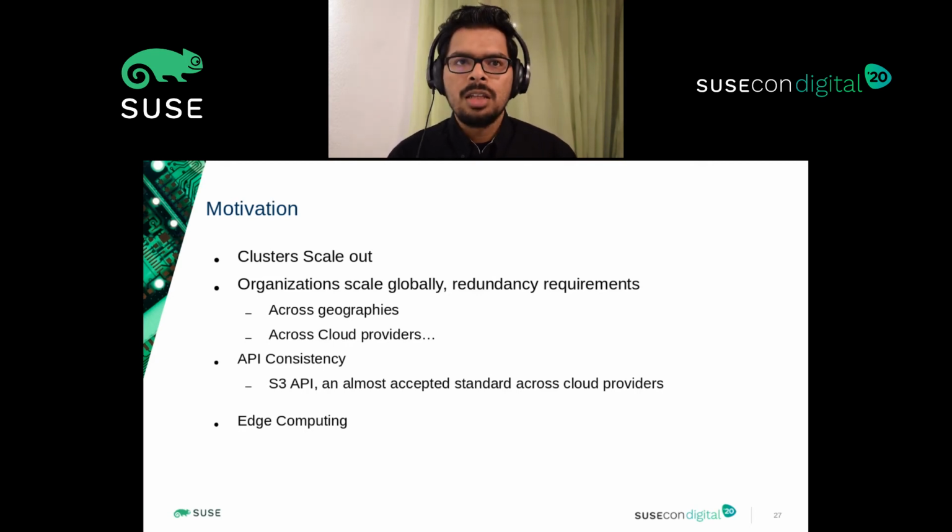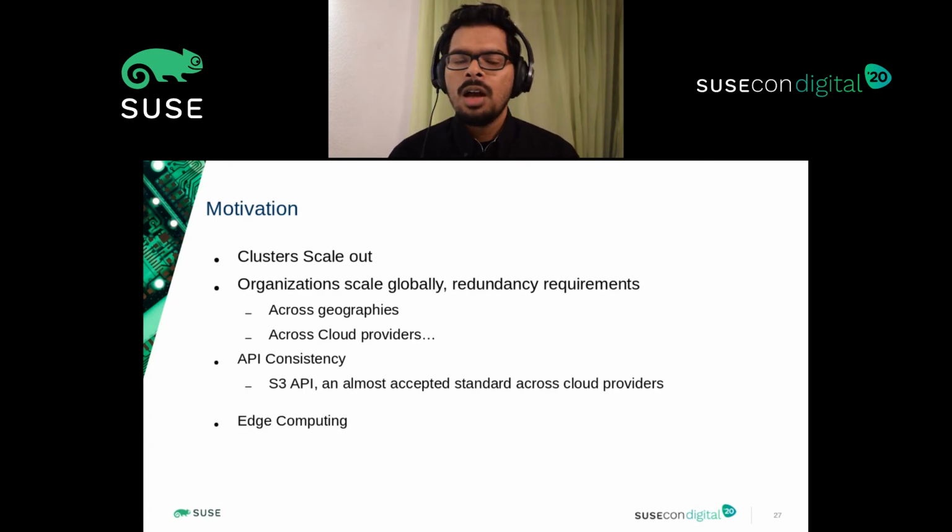And as an end user developer, you also want API consistency. So you don't want to write for 4 different cloud providers, and you don't want to write an application that would suit your data center, and write a different application for your customer, and then use a different protocol for Azure and something like this. What you would want is to stick to a single API, and in that respect, the S3 API is kind of a standard object storage API across many cloud providers. So you would preferably want to write an application in a single object API, and the S3 API is great for that.